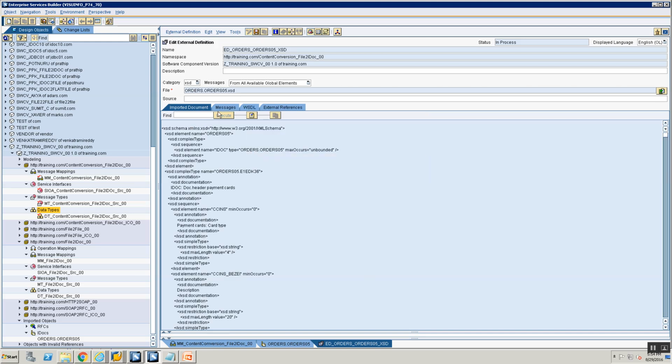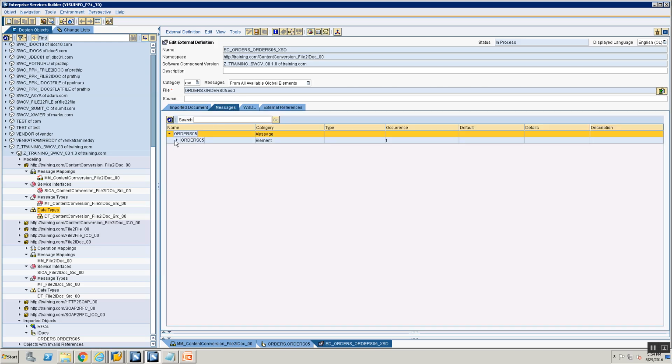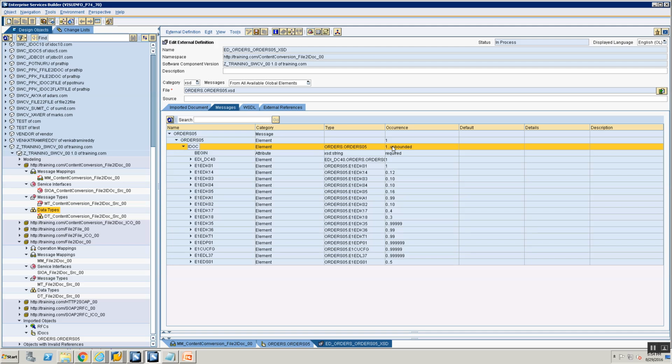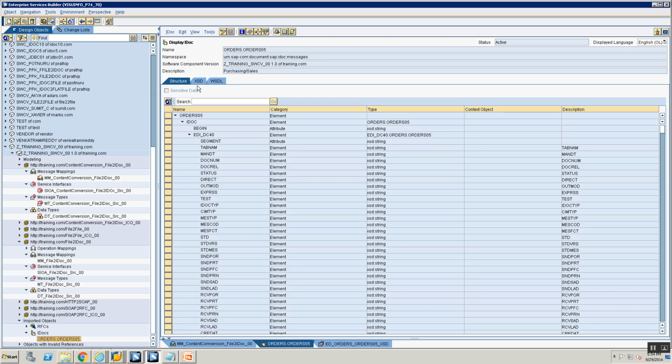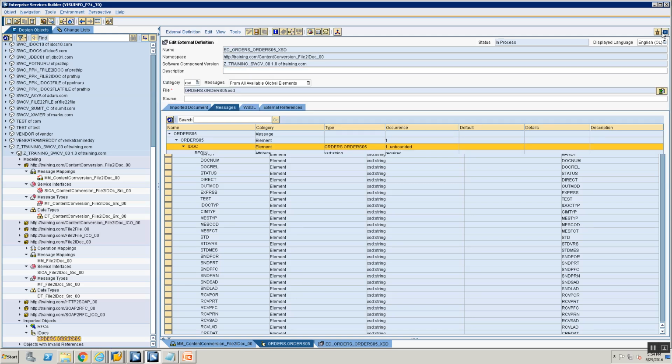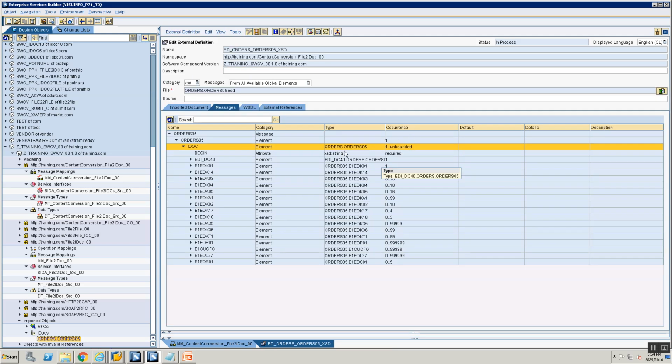If everything is right, here you should see orders.order05, and here now in the Idoc element you should see the structures changing to 1:1 unbounded. If you go here, you can see the structure as 1:1 unbounded. Alright, so now let's go back to our message mapping.